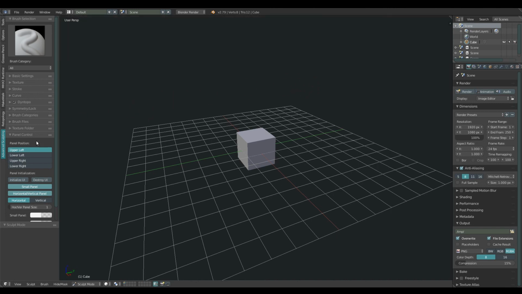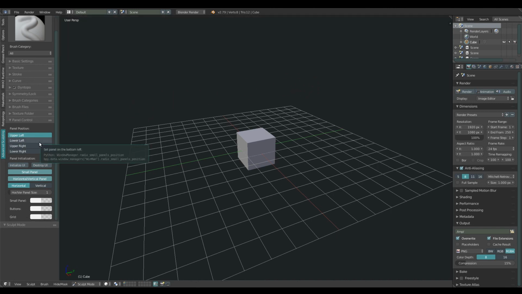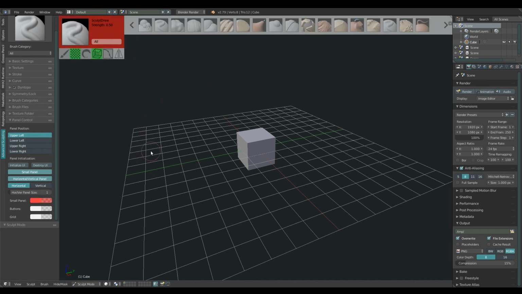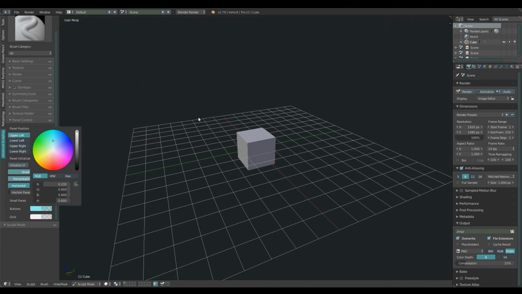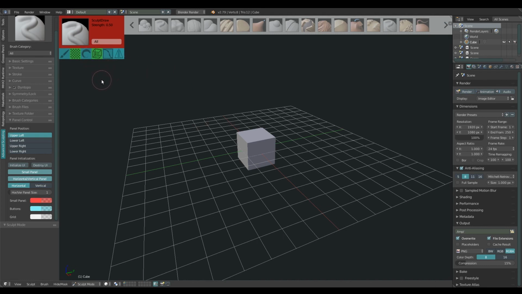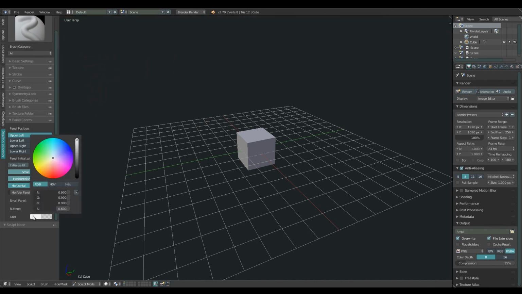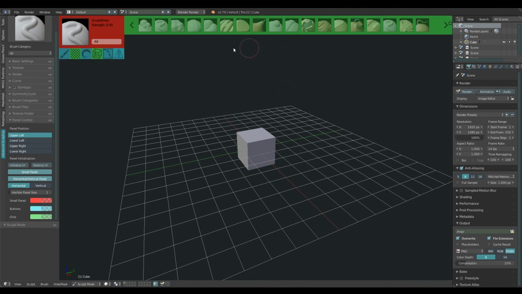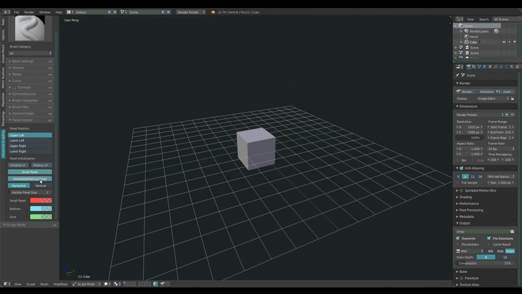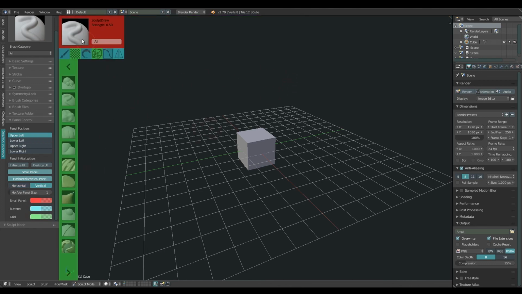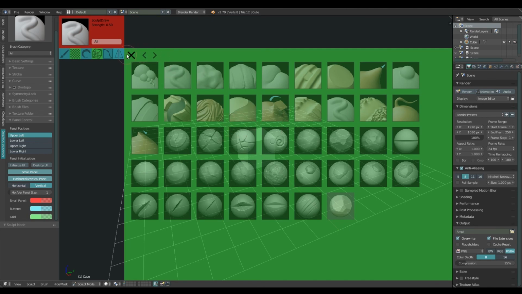There are also color settings for the small panel. The small panel is this one, the buttons below it, and the grid. For example, the buttons, you can turn them all like bluish, and the grid is basically the horizontal or vertical panel, but also this.